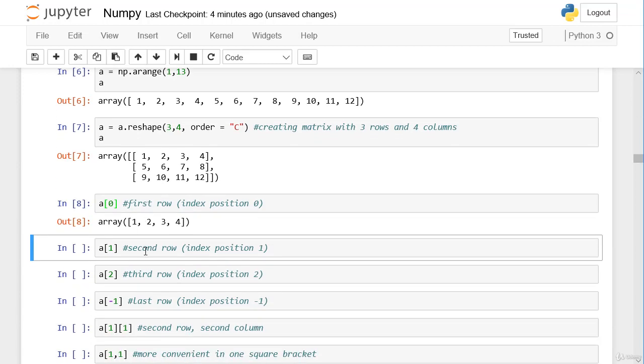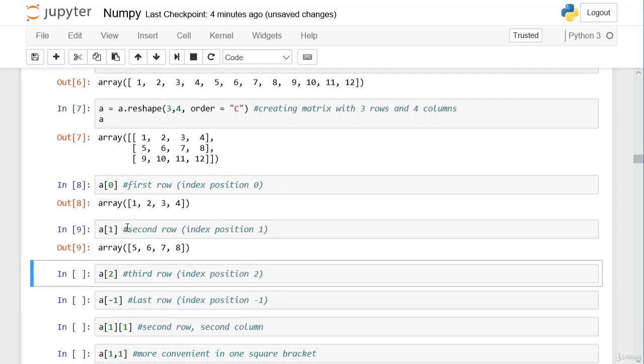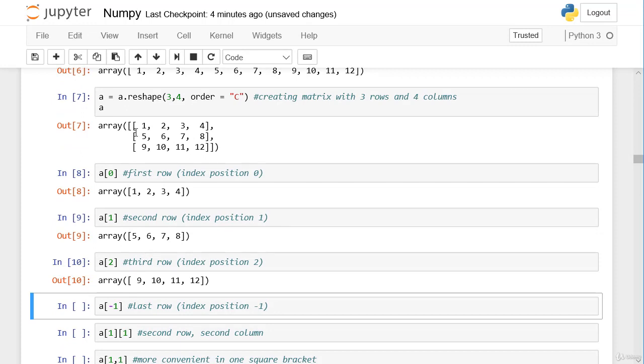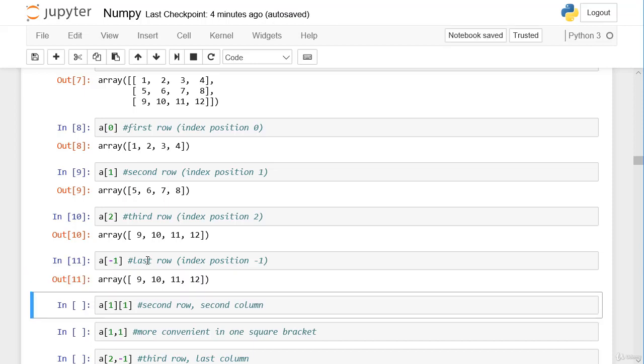And we can also get the second row at index position 1 and the third row at index position 2. So here we have index position 0, index position 1 and index position 2. And we can also slice the last row, which is actually the third row. This gives us the same result.